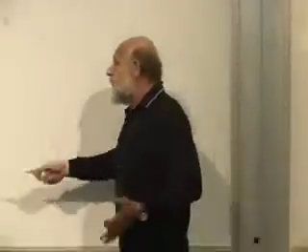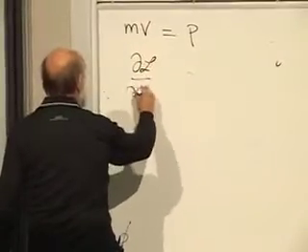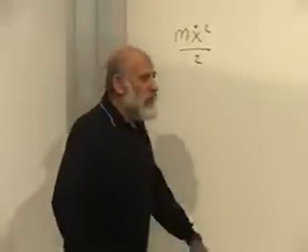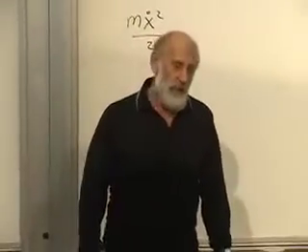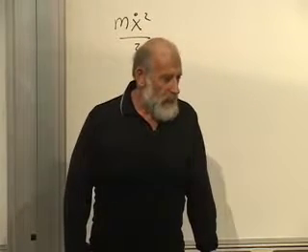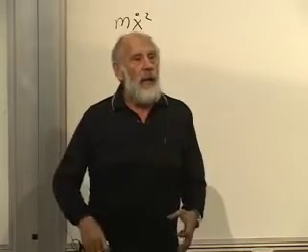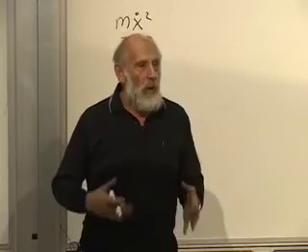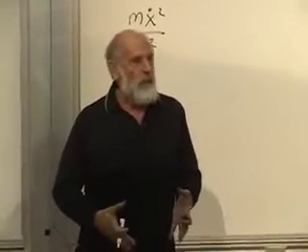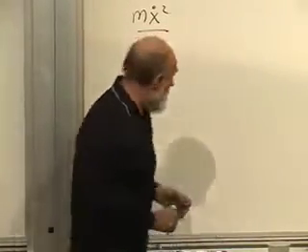First one is just m times v. Second one is partial of L with respect to q dot. Now, the third one is not usually called momentum, it's not considered a definition of momentum. It's a theorem about conserved quantities. Conserved quantities include things like momentum. So momentum is a special case of a conserved quantity under certain conditions.